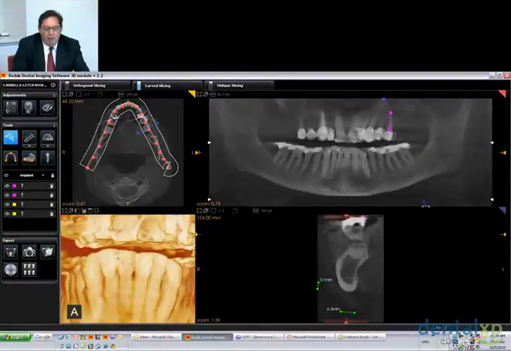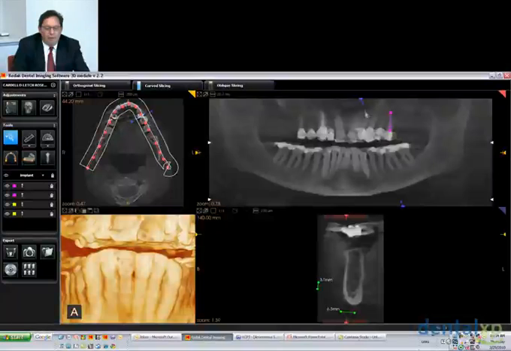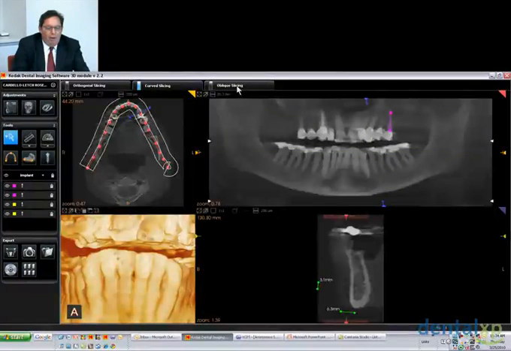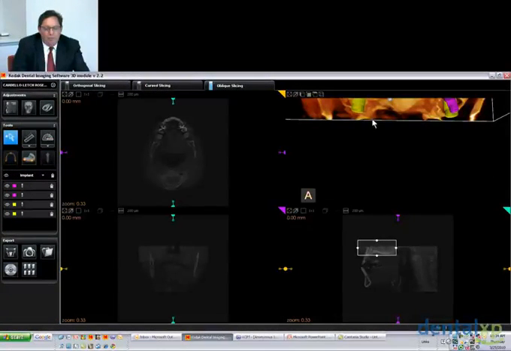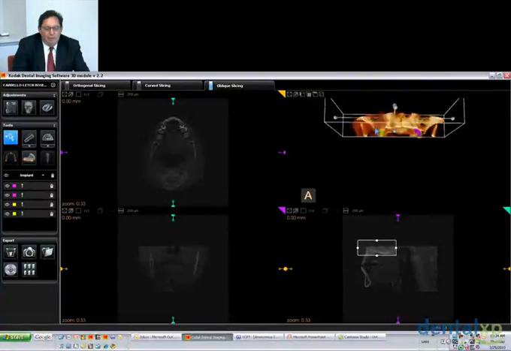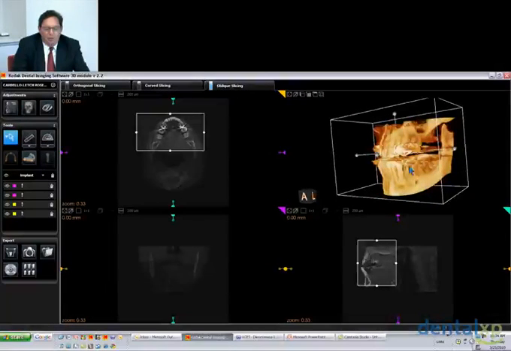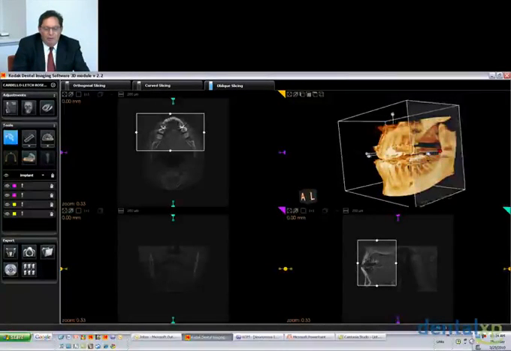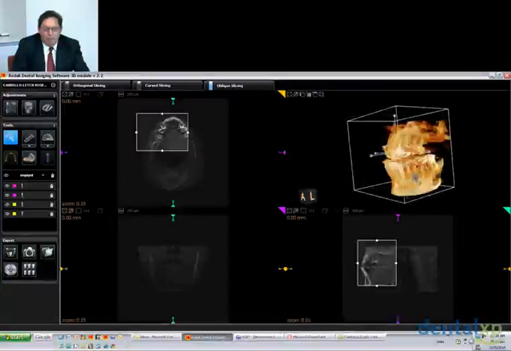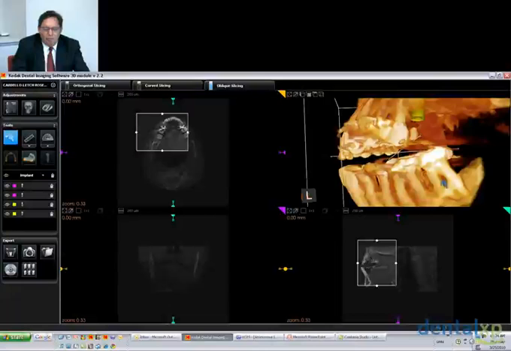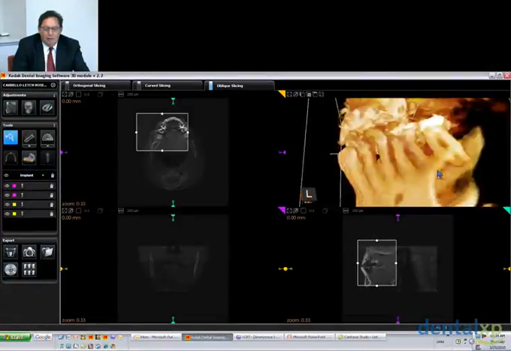And from this point on, I'm just going to scroll through these teeth very quickly, and I can bend the line to see everything. Now while I'm doing this, I always go into this view, which is the 3D view. And it shows where my implants are, and it shows my lower teeth, as you can see. And I can go ahead and look into and see the furca from here by just going like this. And you can see the furcation involvement, and you can see where it's through and through, right there.